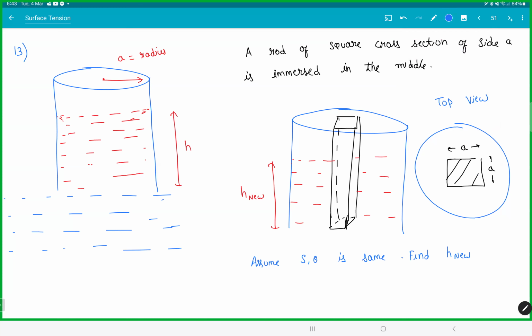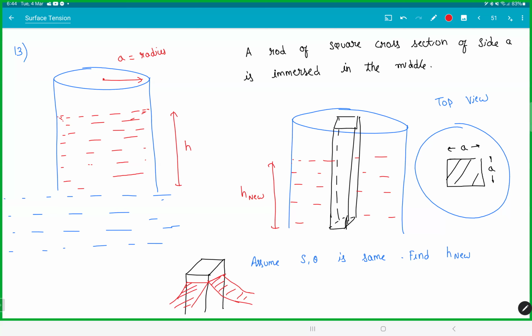And if you're thinking exactly what's happening there, just to give you an idea, when you keep the square thing, the liquid will also start climbing the square plate, isn't it? Able to visualize? Just like the wall problem we did today, not only is this 2 pi r S cos theta there, now you also have this square plate, the force pulling up, isn't it? So that will create an extra force in the upward direction. So this is how it will look. I hope the picture is clear.